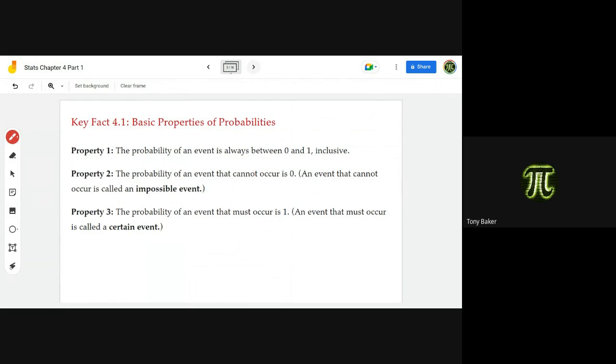Let's say, what's the probability that pigs fly? It's not going to happen unless they're shot out of a cannon. So that's something that will never occur. What's the probability that you'll walk? You're going to walk. That's 100% probability. So those are the differences there. When you're playing games of chance, those two pretty much never occur.